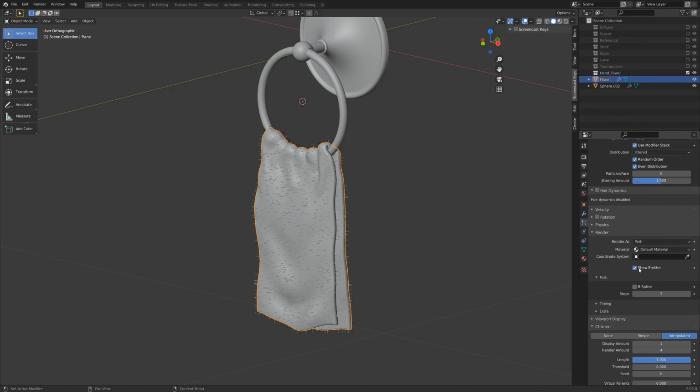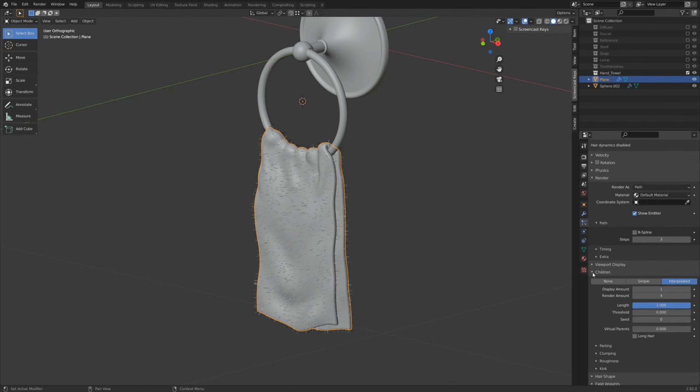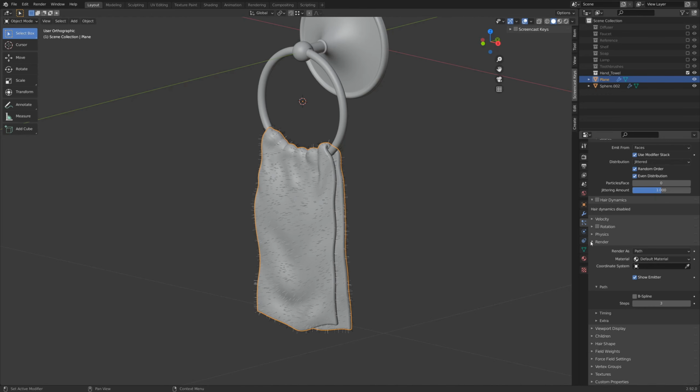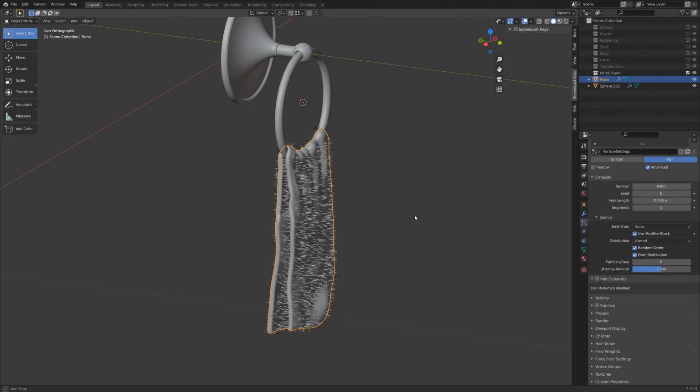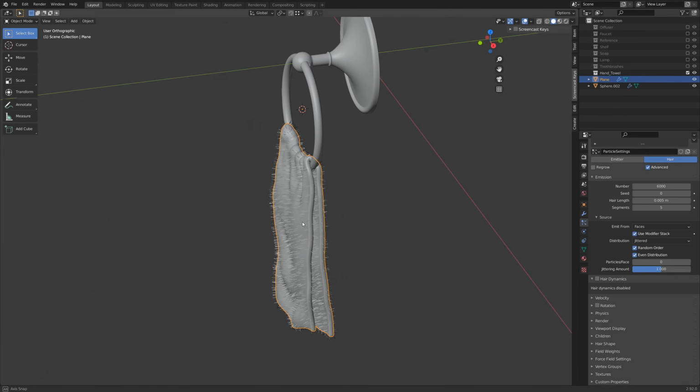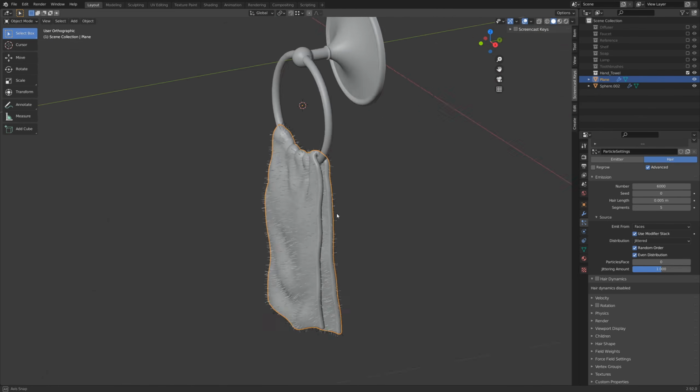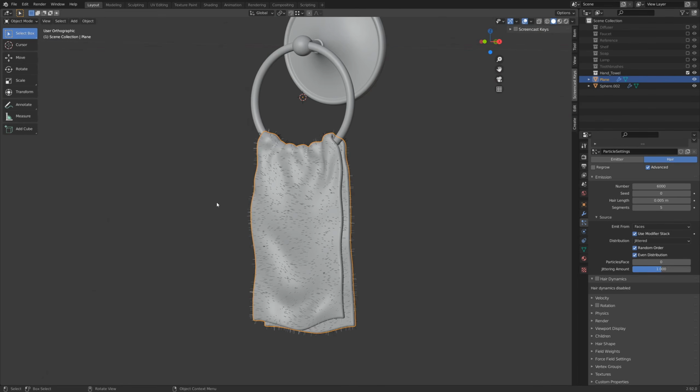We're not really going to cover a whole lot here because, like I mentioned earlier, geometry nodes are the way to go when you're scattering objects around. We can cover that in another video, but we will not be doing that in this series because we have nothing to scatter around. We just have hairs to put on this towel.